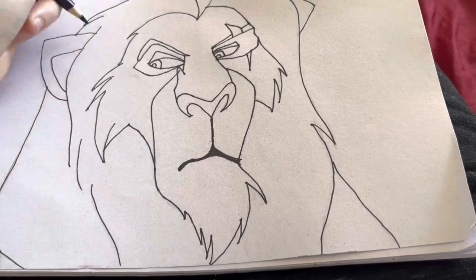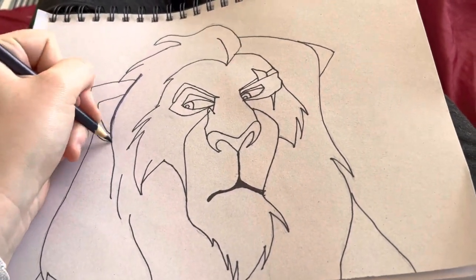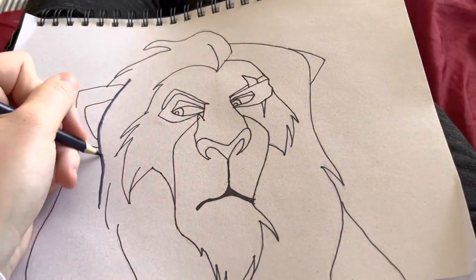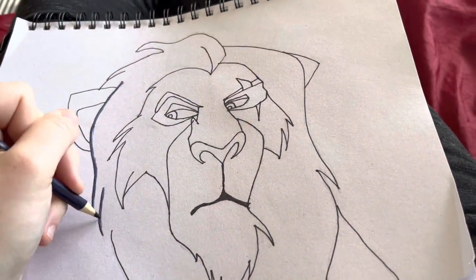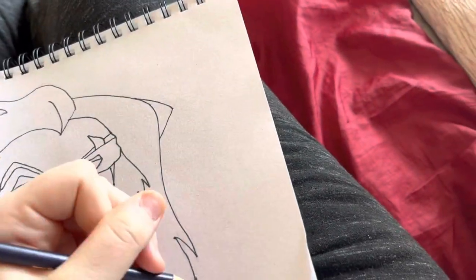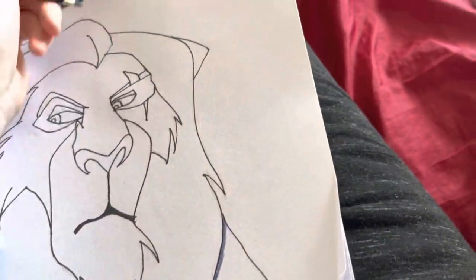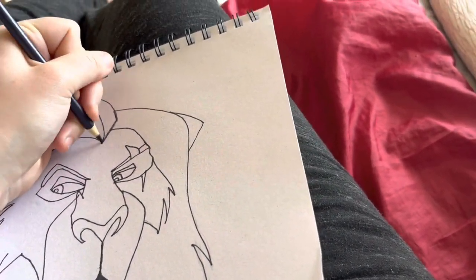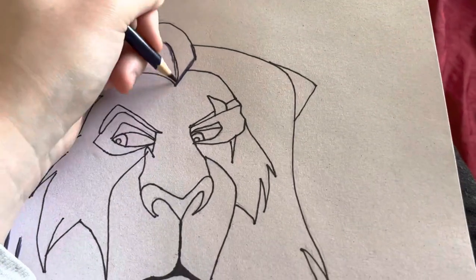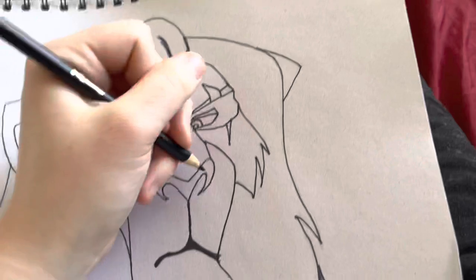So here's what the finished sketch looks like without the color. And you can see me coming in here with some navy blue. You'll see in a reference picture coming up that Scar has these navy blue streaks in his hair, like little strands of hair.